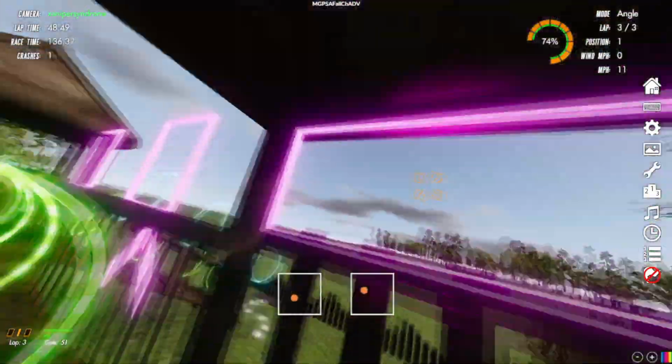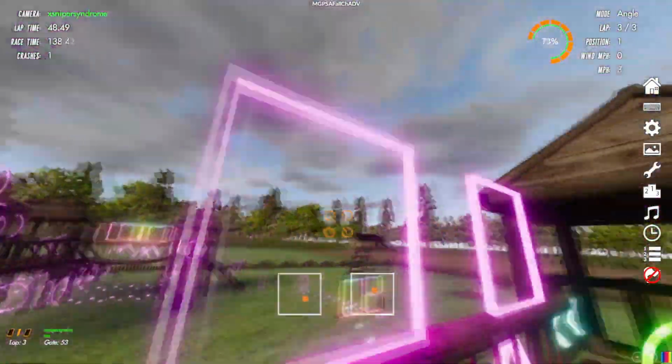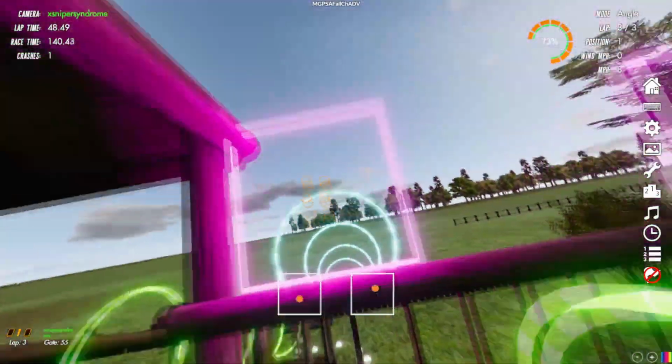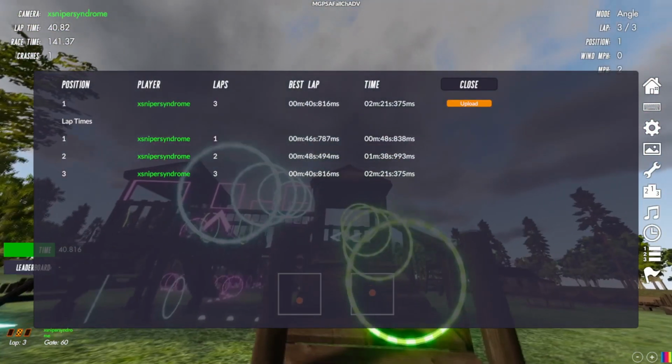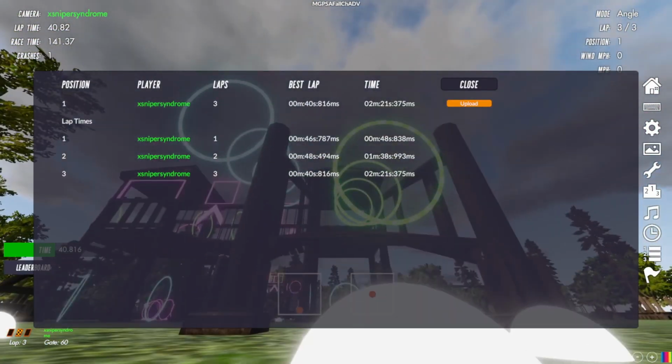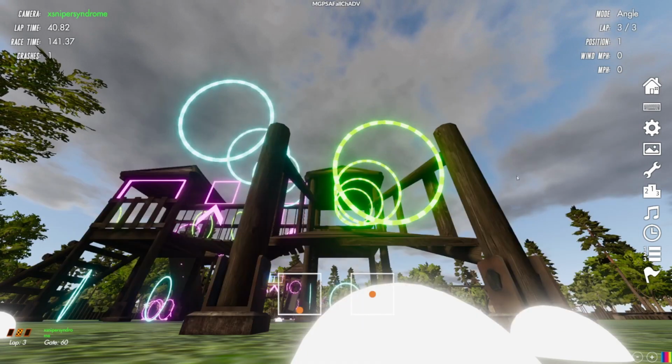Now as we near the end of our 3rd lap here, and I painfully make my way through this last dive gate, you'll notice the times pop up for the track, your lap times that you just flew. Now there's an upload button on the right, and if you miss that, the screen auto closes in a few seconds. See it disappear right there.